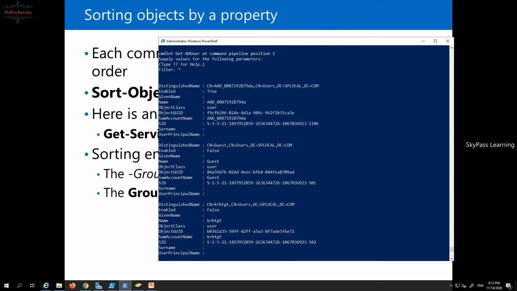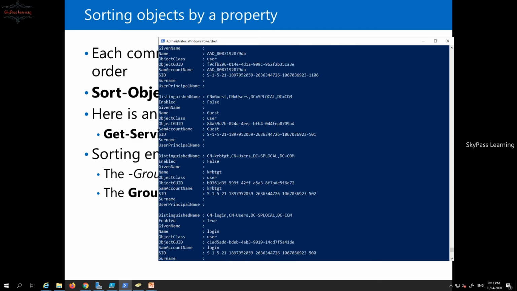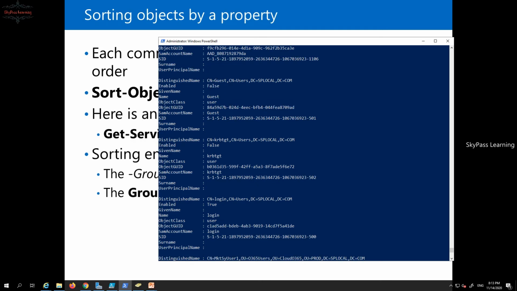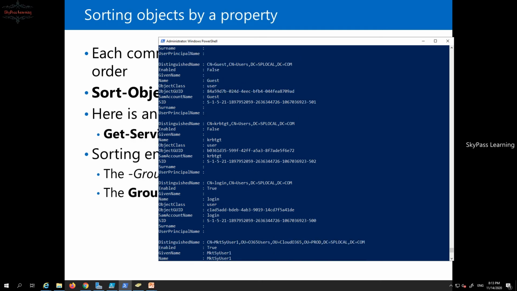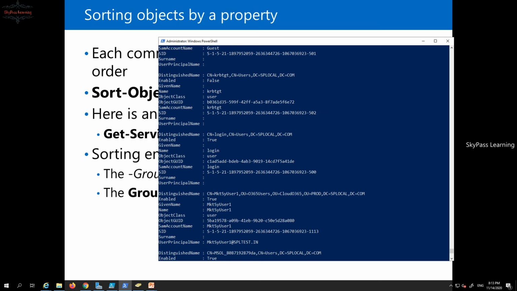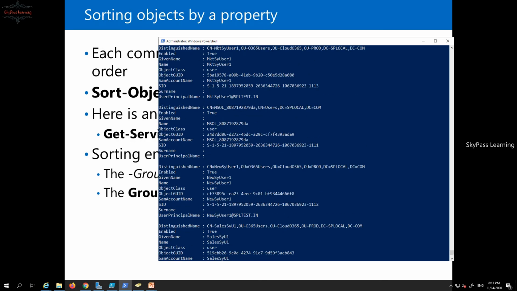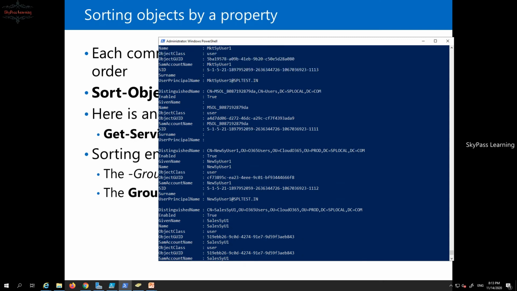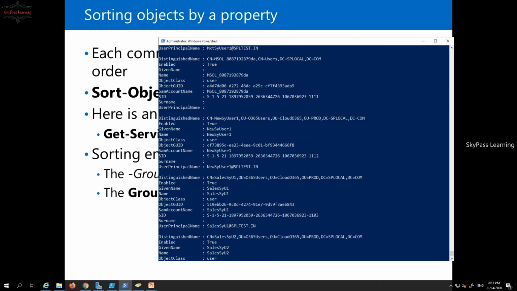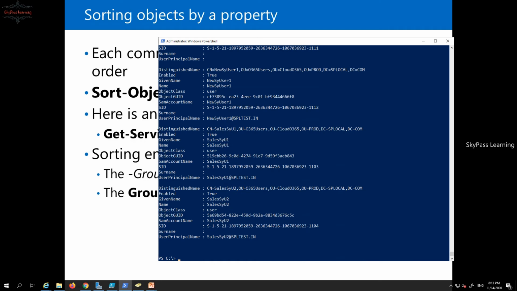Like started with the name, given name is not mentioned. That's why these are the default system objects. That's why name is not there. Here you can see the names are there. So the login L, then M, then M, then S. So in the same format, if I put an FT, like format table, that can show the result in the form of a table.